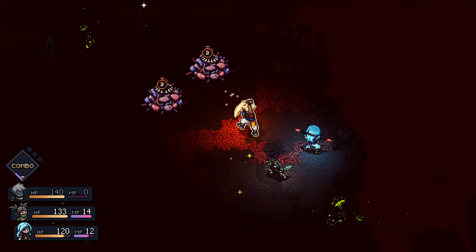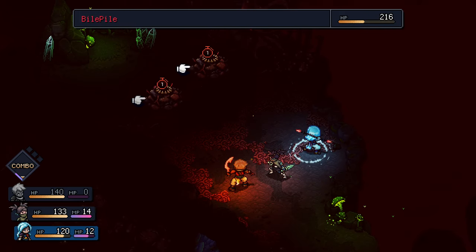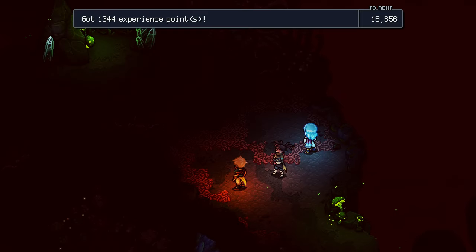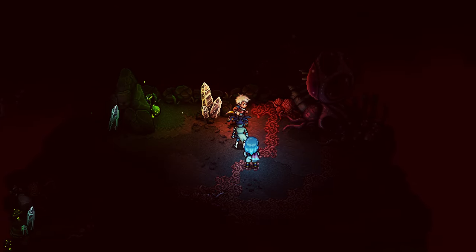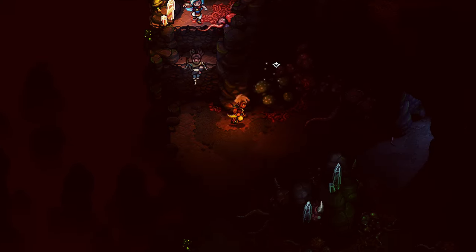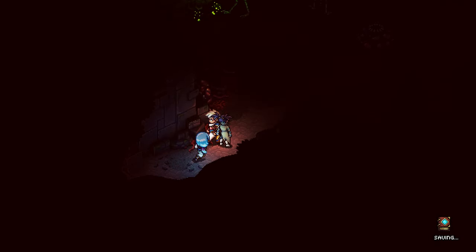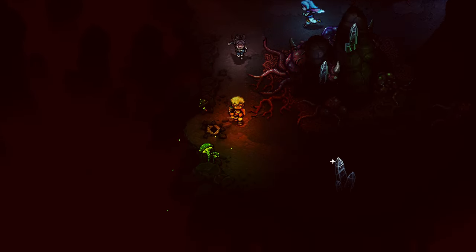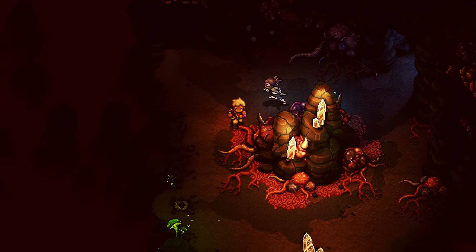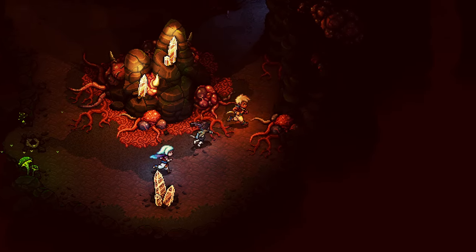Let's do that. Nice. Let's do a crescent arc. Nice. That takes care of it. Alrighty. Give me that. Wow. What is this? Okay, something must be here that I need to do.